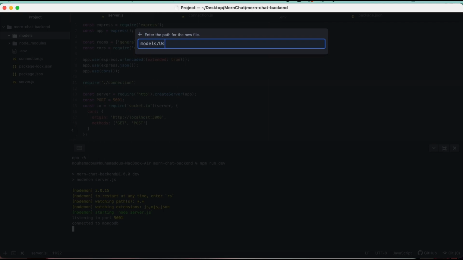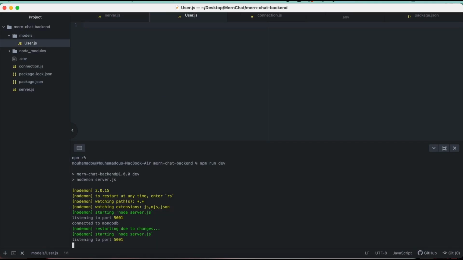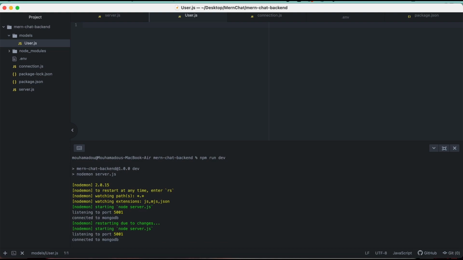Inside the models we'll have our user.js, and inside the user model, so we have here const mongoose equals, we require from mongoose, and we say const, right, so here from the validator, we require the isEmail function to just validate the email, and we say const bcrypt equals require bcrypt, and let's create a user schema.